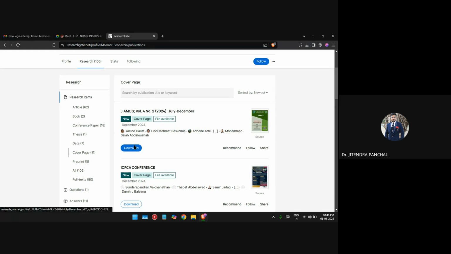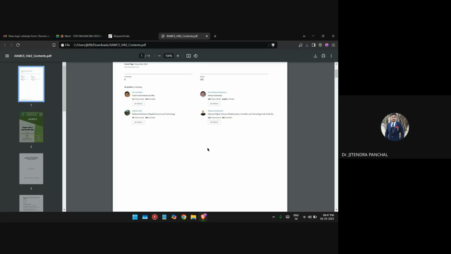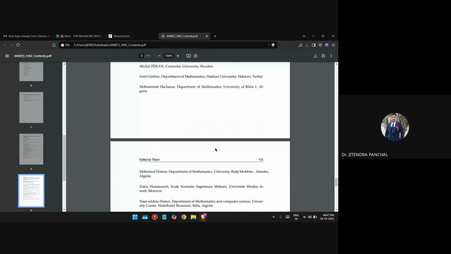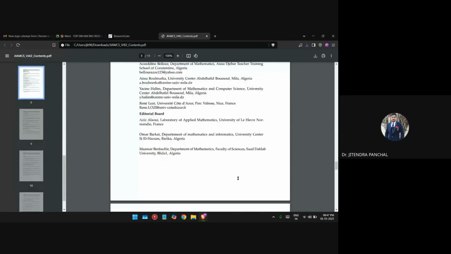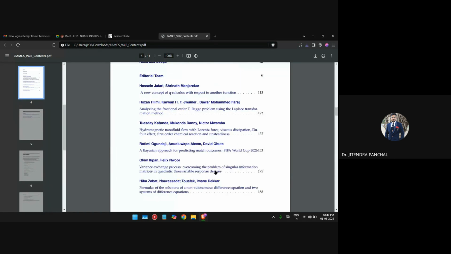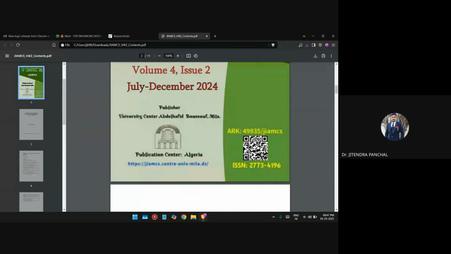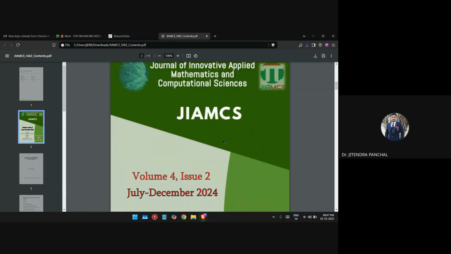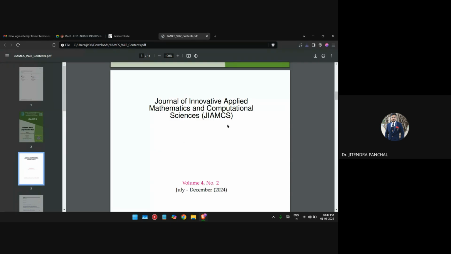And here, if you want, I can show you this cover page. This is just a cover page, right? Just a minute, let me download and open this. You can see this cover page, with the editorial board and everything, right? But the detailed research papers are not given in this. So it is a book, with the editorial team and everything, and the contents are also given. But the papers are not available after this. So this is called a cover page. I think this is one conference proceeding. Are you getting this or not? So this is a cover page.